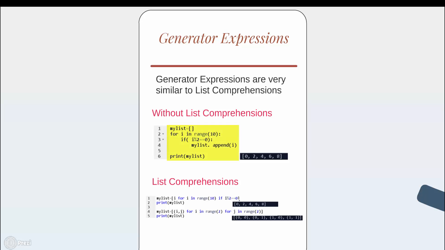In this example, I have created a list of even numbers between 0 and 10. I have implemented a for loop, and inside the loop I check whether the number is divisible by 2 or not. If yes, I call the append method. So inside my for loop, I have called the append method 5 times, which is not the efficient way to create a list. With list comprehensions, I can create the list of even numbers between 0 and 10 with only one line of code. This is not only shorter, but also a more efficient way to create a list, since we don't have to call the append method multiple times. So list comprehensions are a shortcut and efficient way to create a list from scratch, or by processing the data values contained in another list.